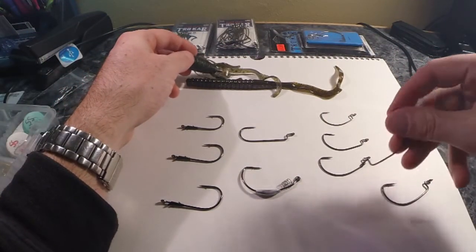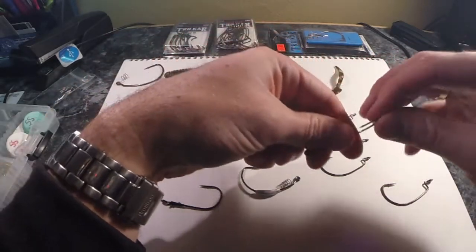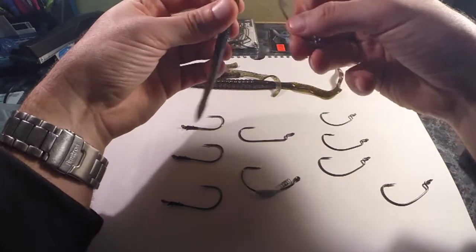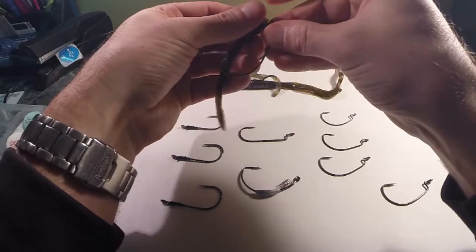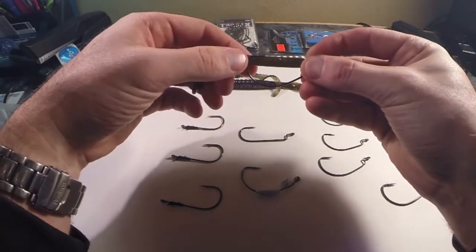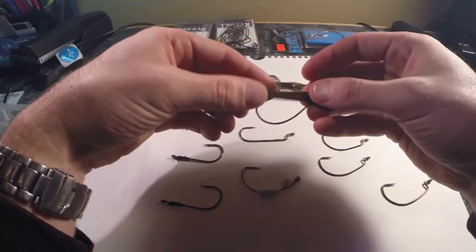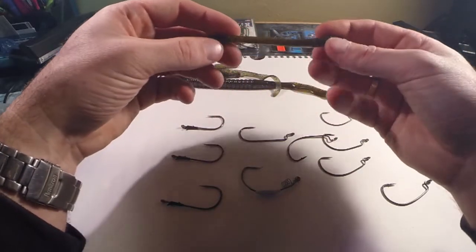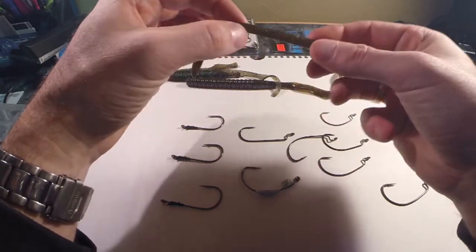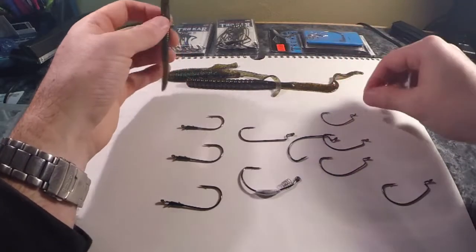The other thing to think about is, will that hook affect the action of the bait? You can use a longer hook on something that's small like this, but the problem is when you do rig that up, there's so much of that worm that stays rigid because there's a metal piece sticking through it. So it's something like a finesse worm, like this is, most of that tail is going to shimmy on the way down, but if you have a hook sticking all the way through there, you lose a lot of the natural action. So you always want to try to go with the smallest hook you can get away with.